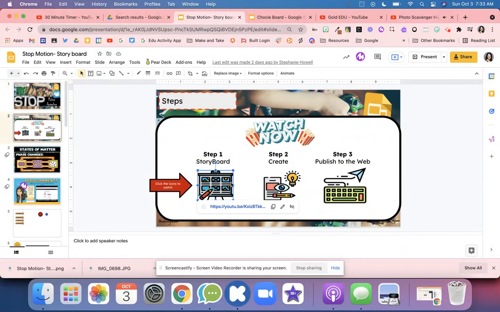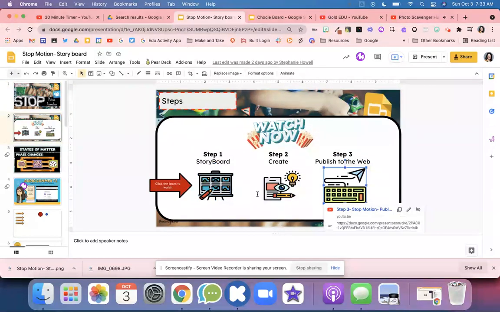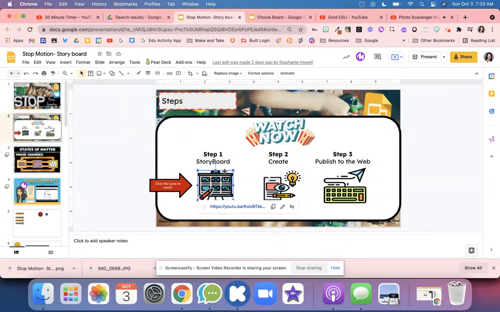Here are the different steps, and these videos right here, if you click, were made for students to walk them through each of the different steps, which is kind of nice because I like to do a whole group overview, but then if they forgot, they can go back to these videos and rewatch, or if they were absent or whatever reason, it is step by step.